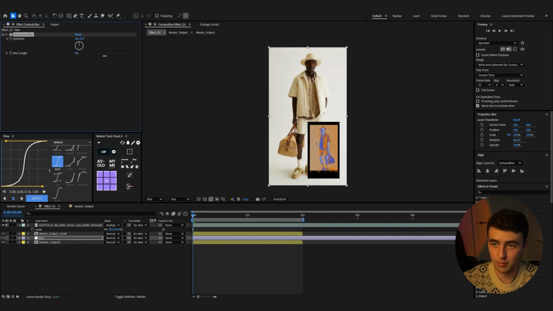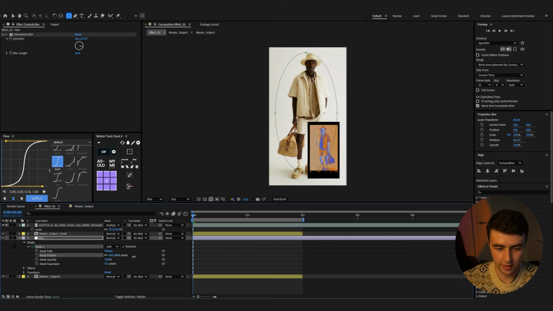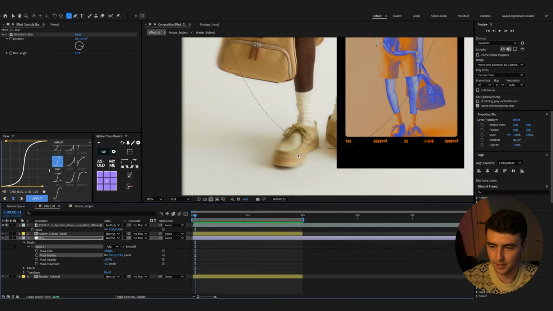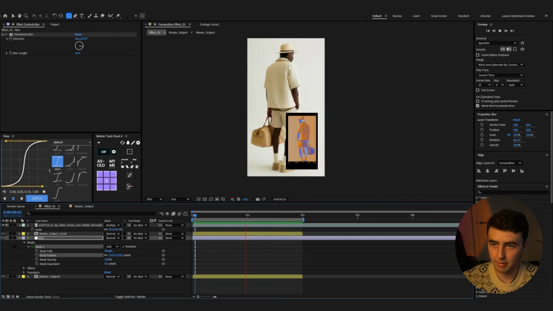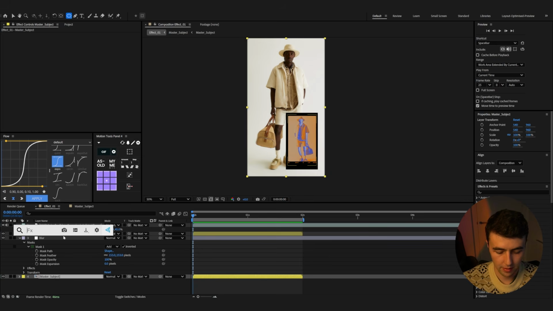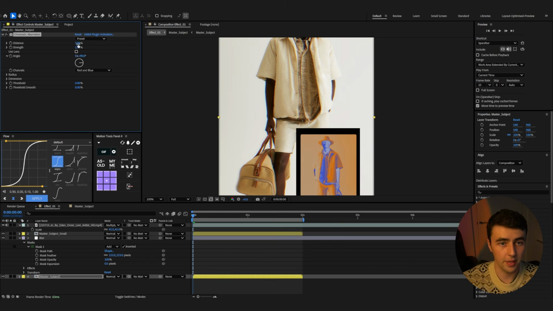You can increase this a good bit like this, and we can change what direction we want. We're just going to add in a mask over this guy like this, just so it gets some of the edges. We can feather that out a good bit. That's giving a nice bit of detail to his feet down here and the top of his hat. And then we can add in a chromatic aberration a bit, gives that bit on the edges.